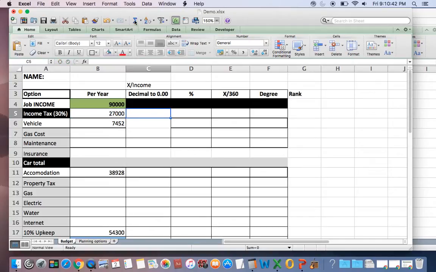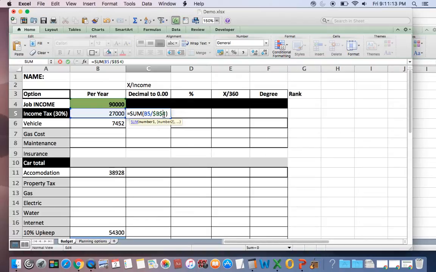We're going to hit the sum button. B5 is what I would like. Now what we're going to do is divide this by the income. However, this is a little bit of simple code. I'm using a $ in front of the B. Use your arrow key to get over, and then in front of the 4. This is like putting quotation marks around your search in Google. It says, I only want results that match this.